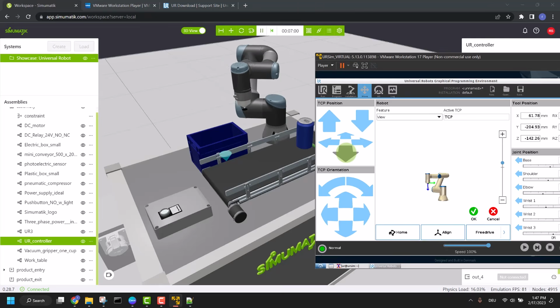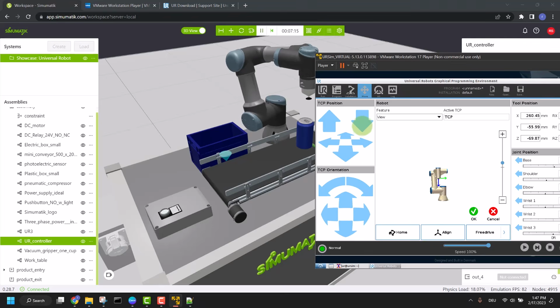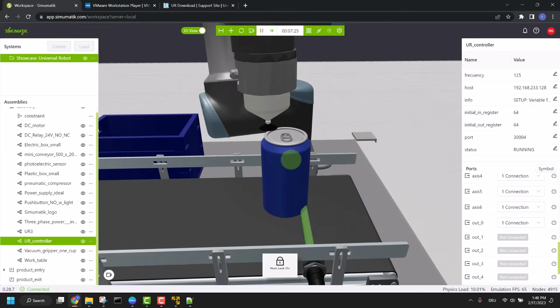Normally when you have a real robot, you can do it with the manual free drive option, but here you can also just be patient and try to bring your robot to the exact location you wanted. So I will prefer to go directly over the can. This is one way to position the robot.